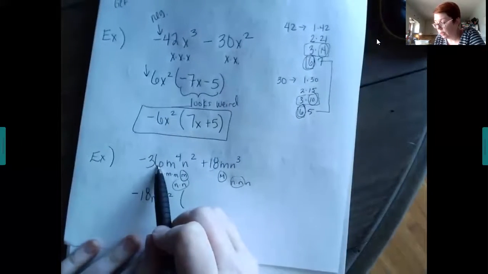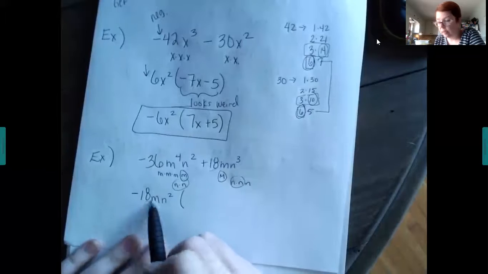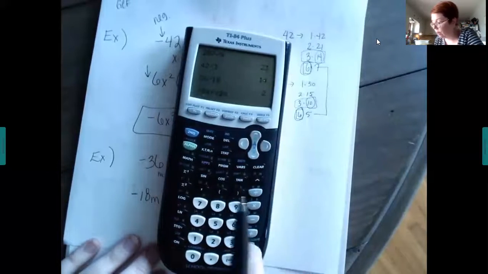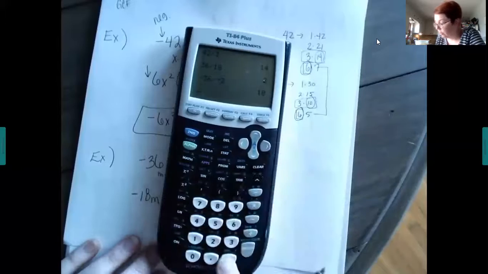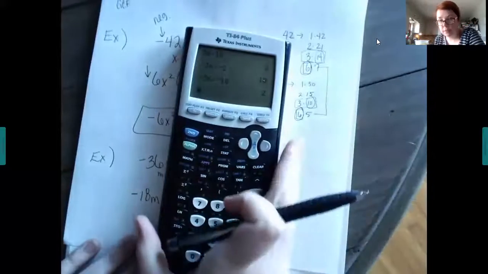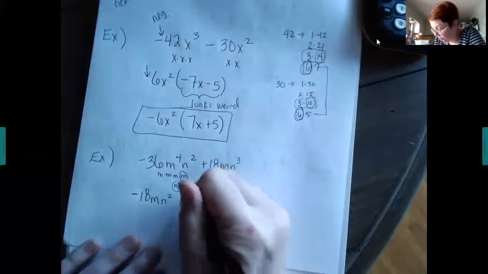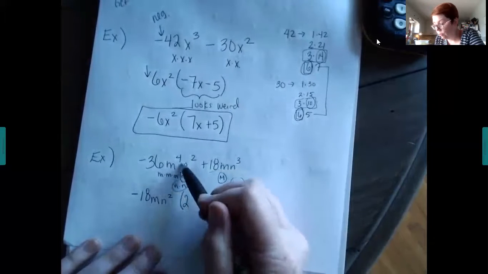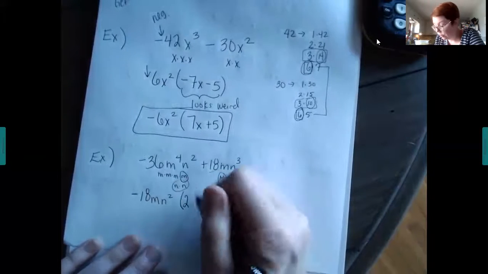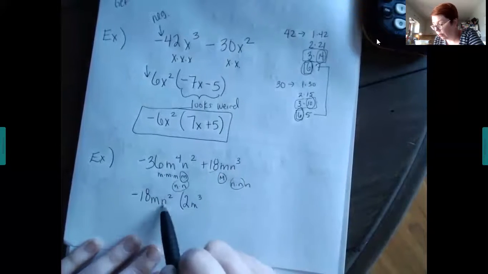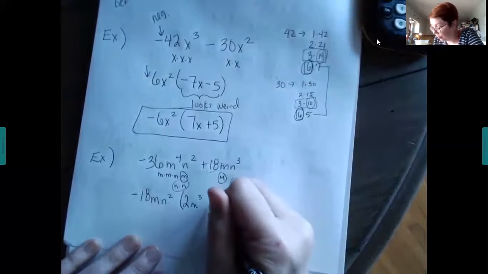So negative 36 divided by negative 18. If you're not sure, just double check yourself before you wreck yourself. Negative 36 divided by negative 18. All right, we get a positive 2. It took a single m away from these 4, leaving us with 3 m's. And I took all those n's away, right? No more n's to give.